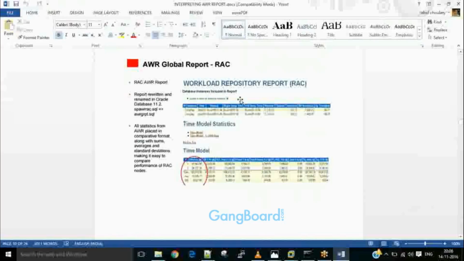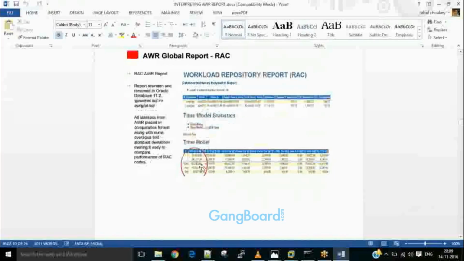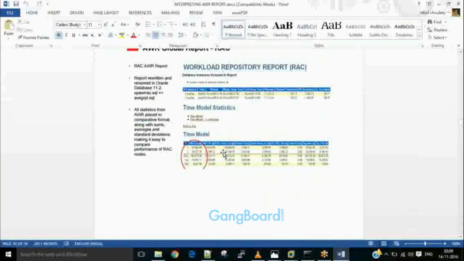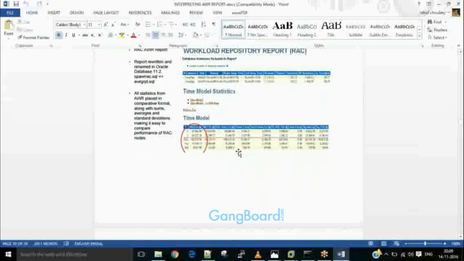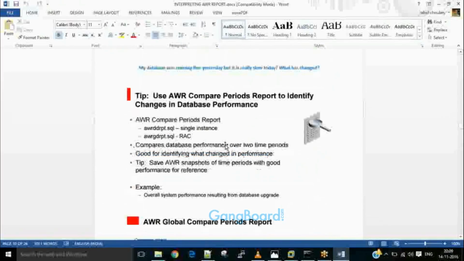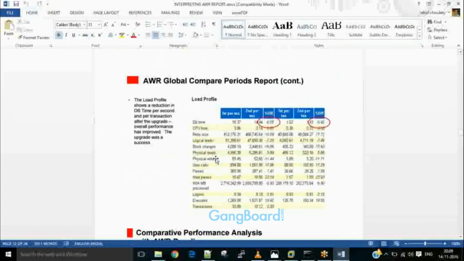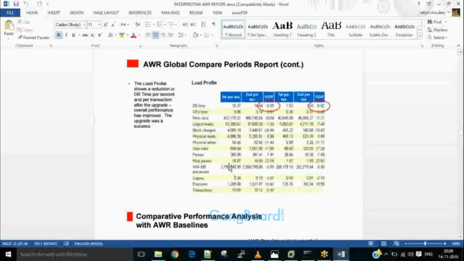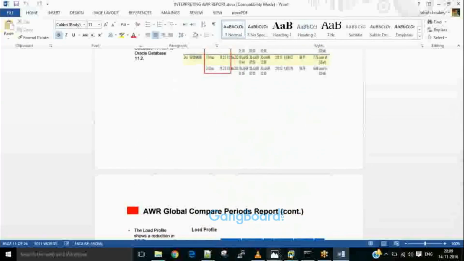Okay, can you see? This is how your AWR looks. It will tell you what instances you have, and at what particular time how your database was responding, what amount of CPU was being used, or what SQL execution was happening at that particular point in time. Apart from that, it can even give you SQL IDs. Let's say DB time, CPU time, how much time redo was being used. So these are the different parameters from which you get SQL.